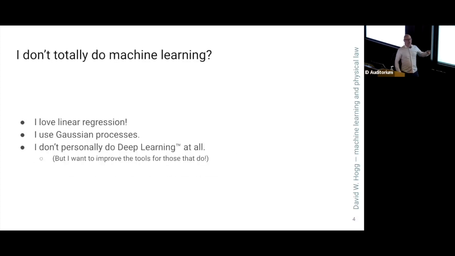By the way, at CCA and at CCM, we have collaborations on Gaussian processes. Dan Foreman-Mackey is right there, and we're one of the best places in the world right now, I think, for Gaussian processes.